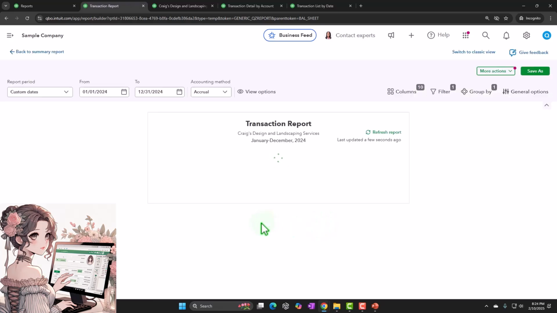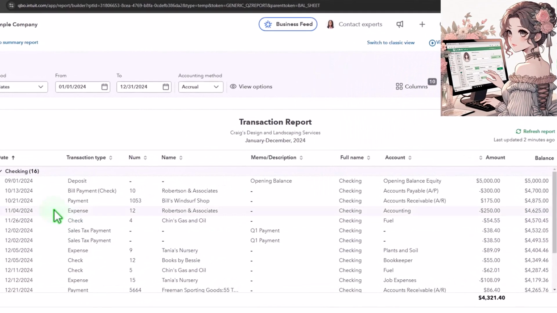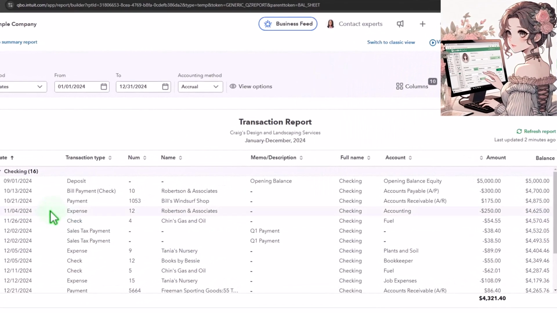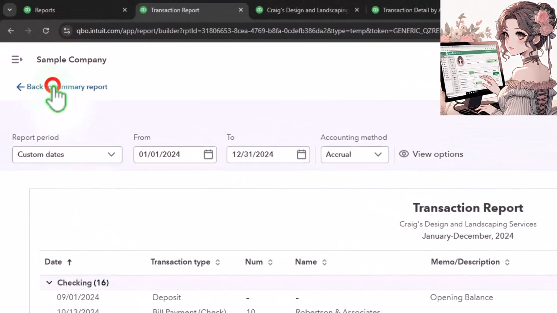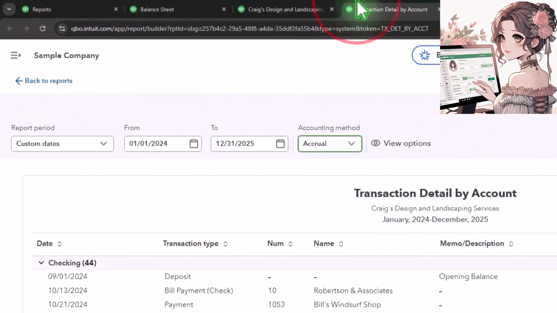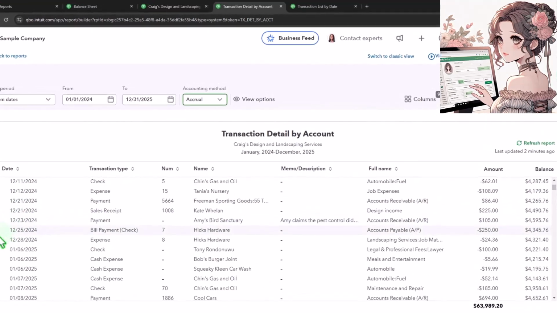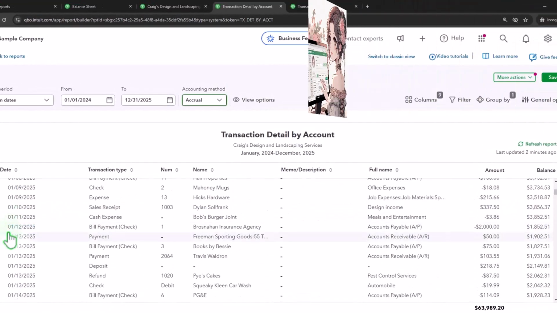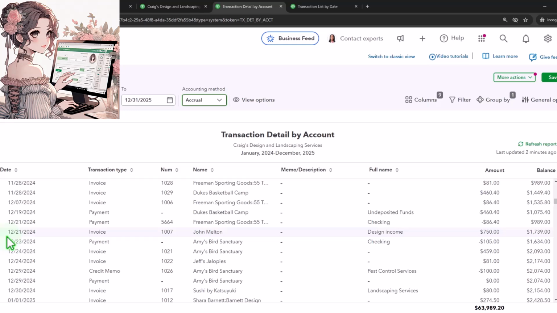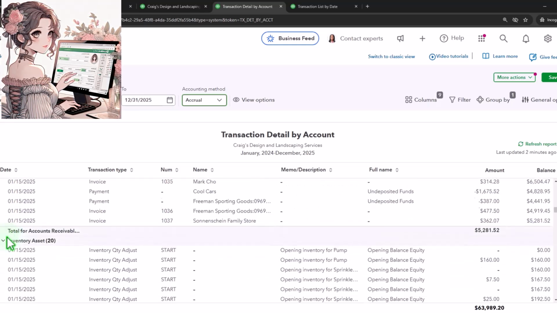And we get our detailed report listed out by date within that account. Let's go back. The difference here being that we don't have just the checking account. We've got all of the accounts that are going to list out all of the information by account.